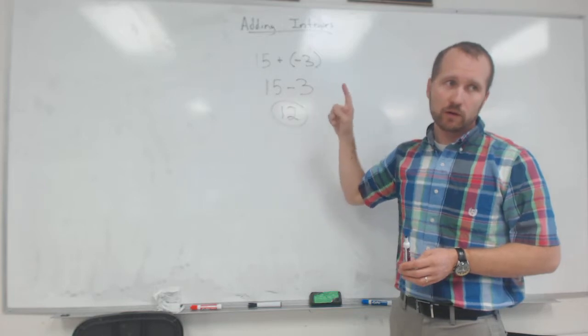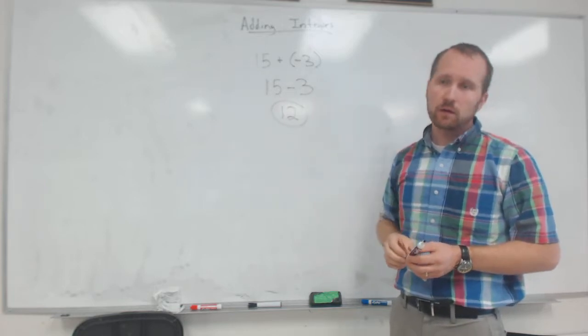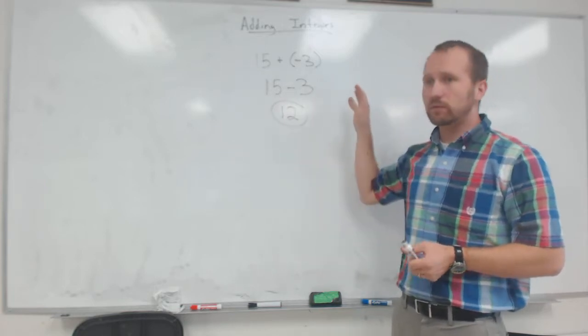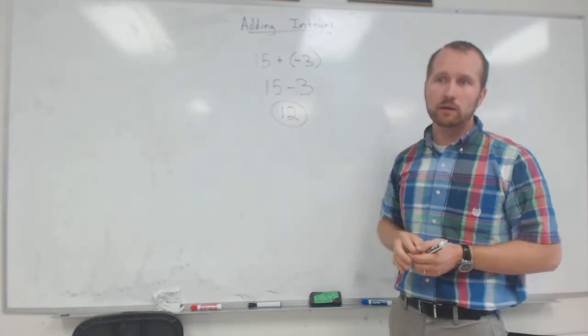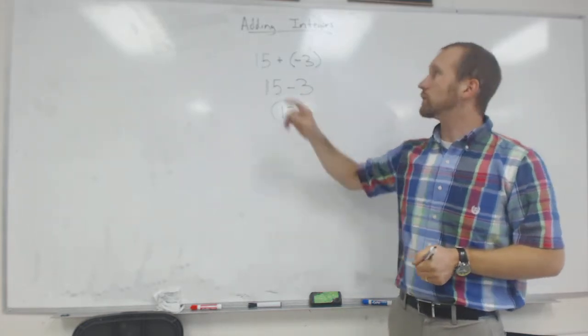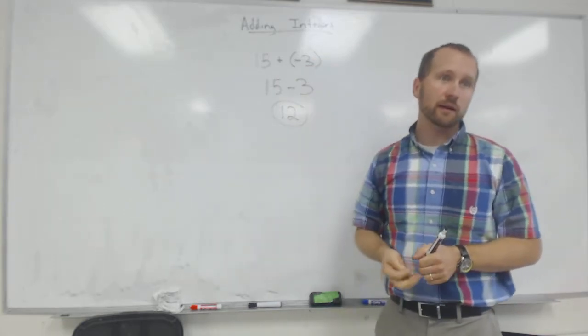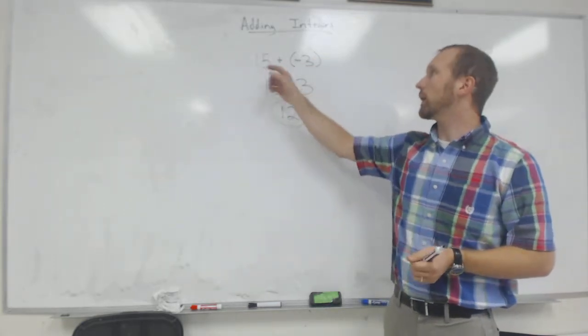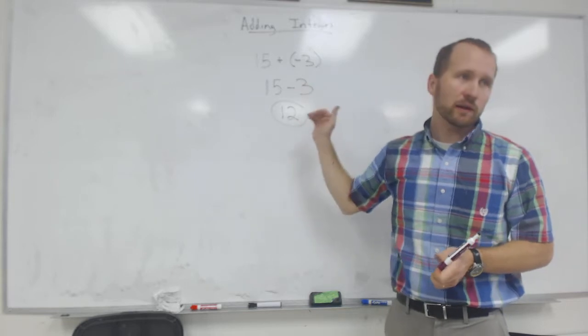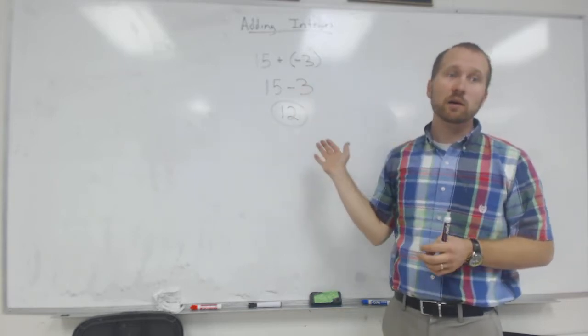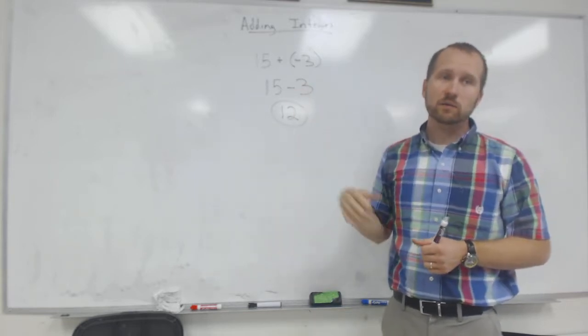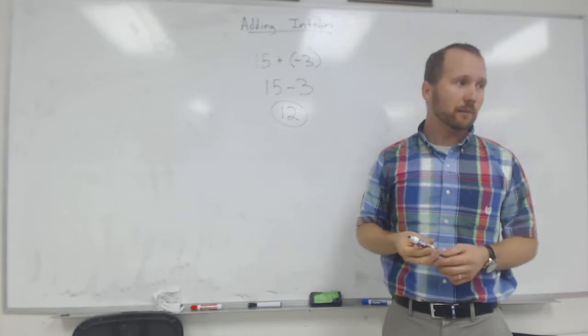If you've ever learned this before, you've probably learned it a different way. Now we're adding, right? Before we were multiplying and dividing, right? So if we were multiplying and we had a positive and a negative, we know the answer would have been negative. That doesn't work for these. And it doesn't work for a lot of reasons.